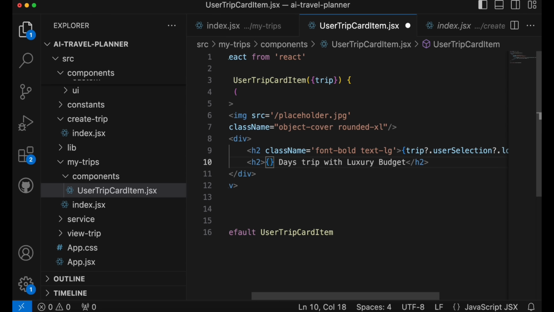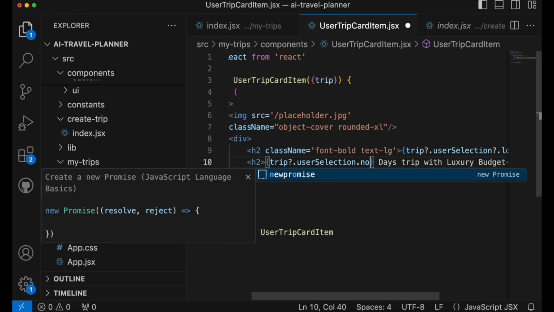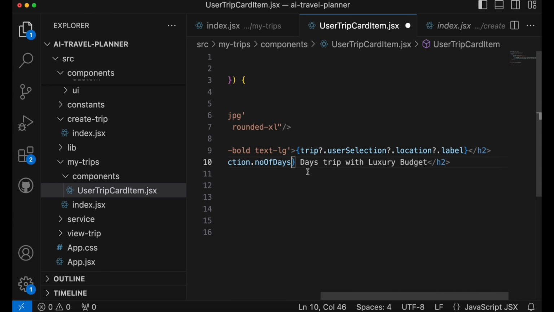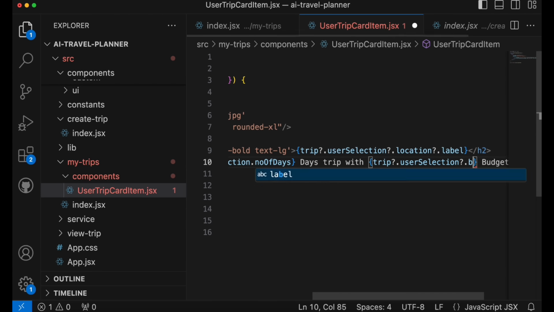So here I will add trip.userSelection.noOfDays. And for this budget as well I will add trip.userSelection dot, it's a budget, right?